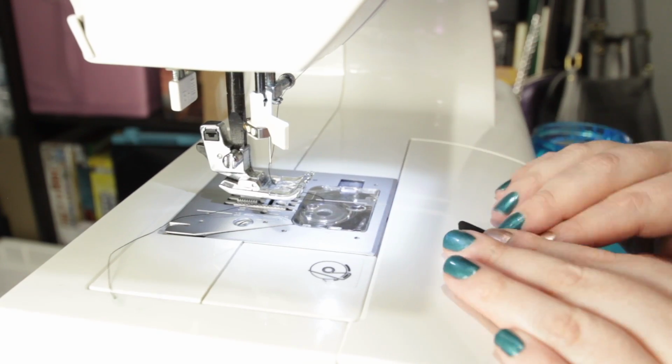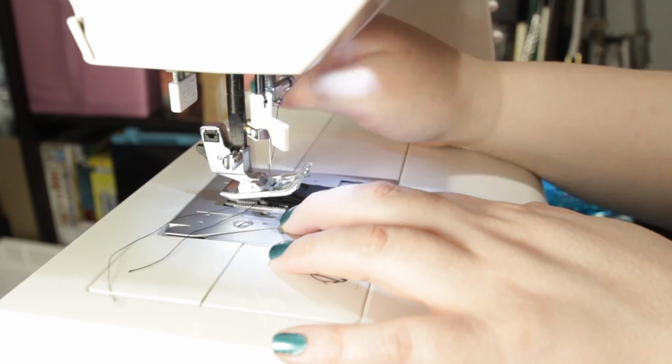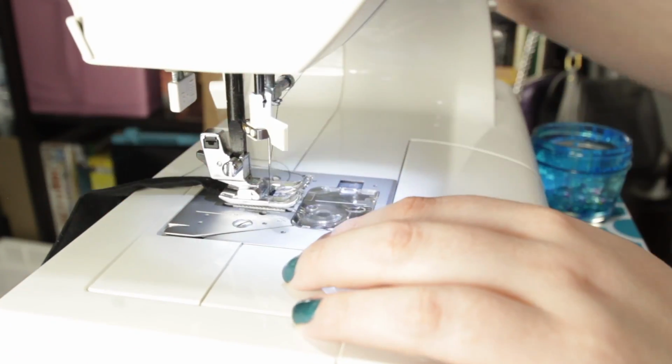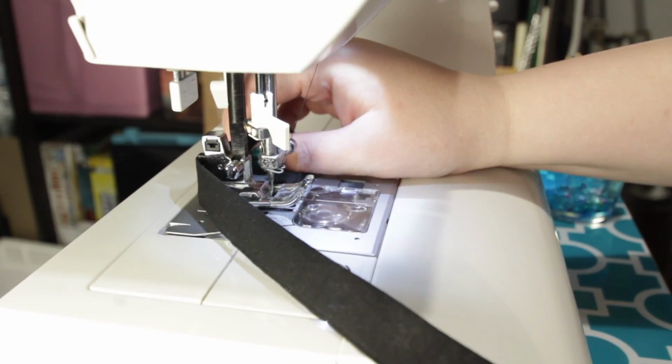I also folded over the ends of my necktie straps and then did like a box stitch around over the fold to keep it in place so that the edges won't fray and everything.